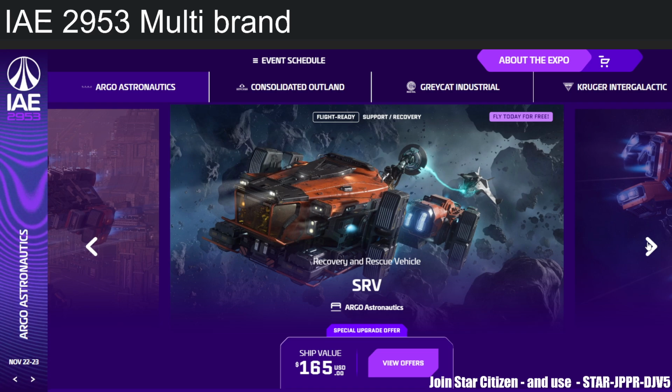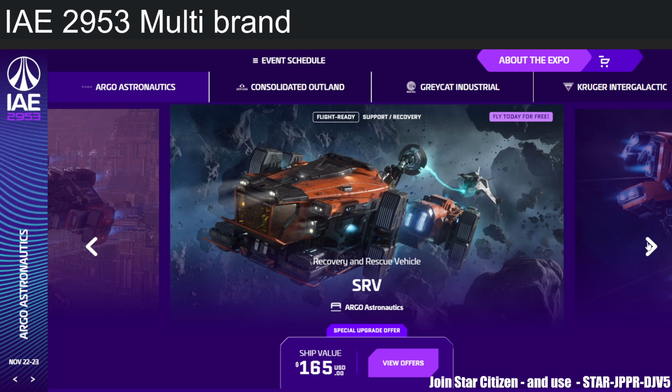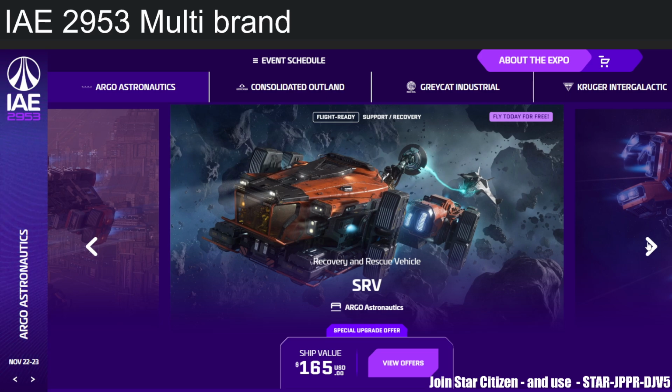Next up, we have the SRV at $165. Now, this is a very, very niche ship. This is a support and recovery ship, also known as a space tugboat. The question for this ship is, can I salvage? Can I tractor beam a destroyed ship in the verse and sell it? Because right now, in the current implementation, you can't really sell destroyed ships. You can salvage, and of course, you can recover ships.